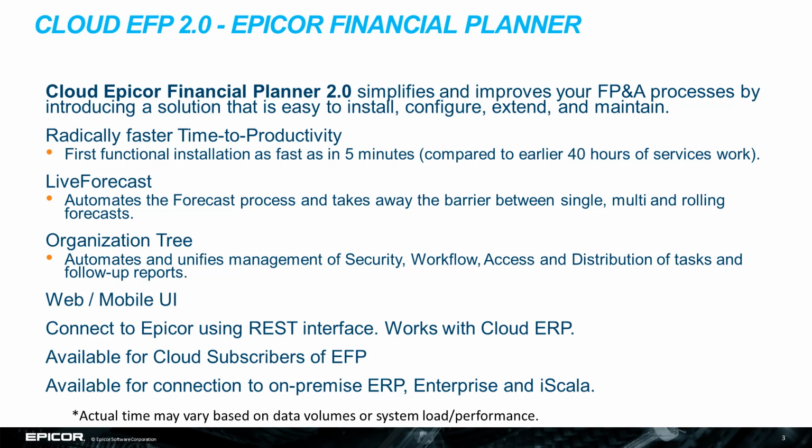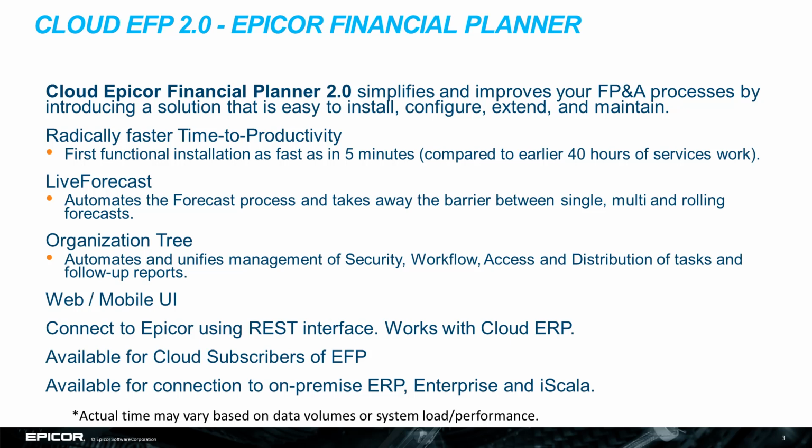The other thing we introduce here is something we call live forecast. Many of you have probably heard about rolling 12. In here, we can make it faster to work in that process, because rolling 12 can be tricky sometimes to use, just because it affects the whole organization. You have a short period of time when it's open for running rolling 12. So if you're going to run it each month, it affects the whole organization.